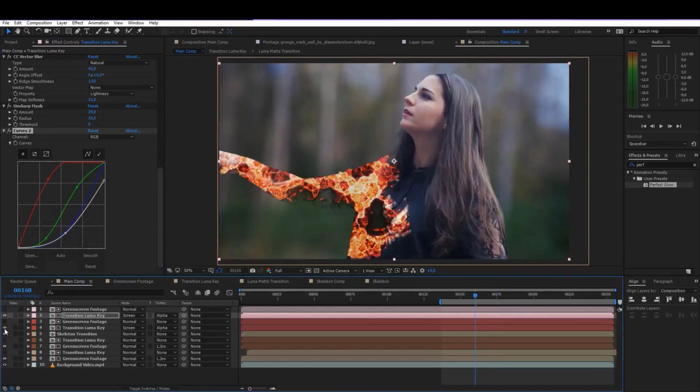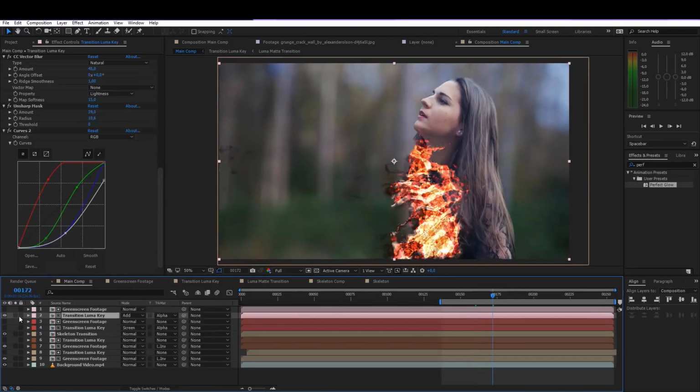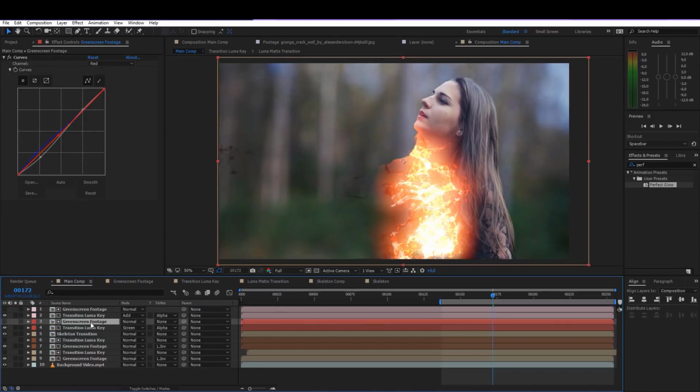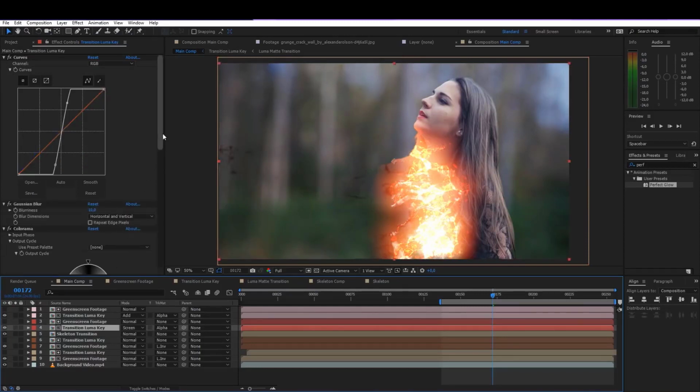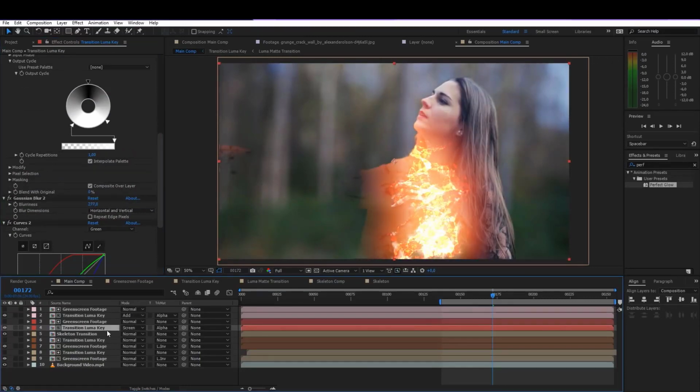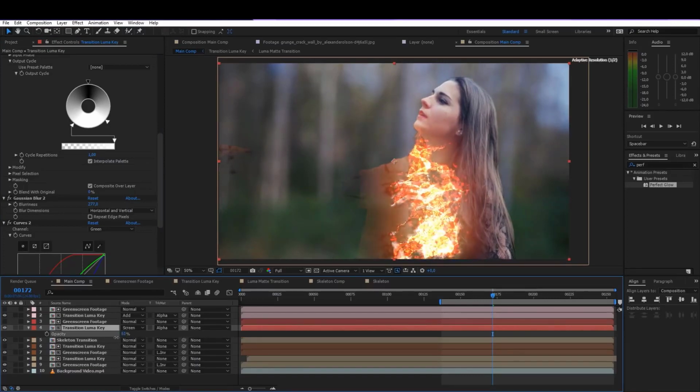And this is without the reflection. So you're getting something like this, and of course you can add this to additive, but you're getting a pretty cool look. But because of the reflection right here, you're going to get a better look right here. So also for the green screen Luma key, I'm going to add more blur even, so we really exaggerate it, like so. And we're getting a cool result there. Press T on the keyboard and just lower the opacity here.